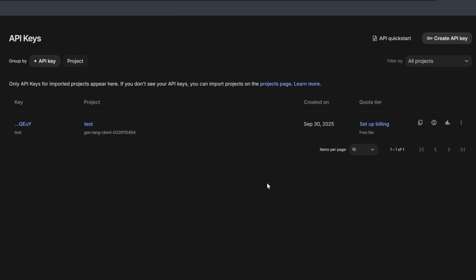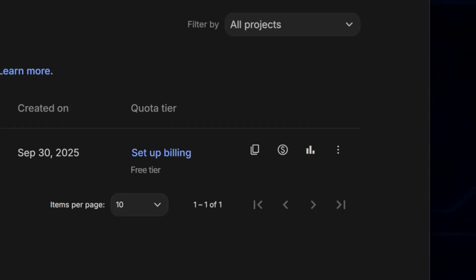The generated key appears on screen, with a copy button right next to it. Click that to grab the entire key string. Next to the key, there's a menu button with three dots. Click it to see more options, like renaming the key if you need to change what you called it earlier, or deleting it if it gets compromised, or you no longer need it.